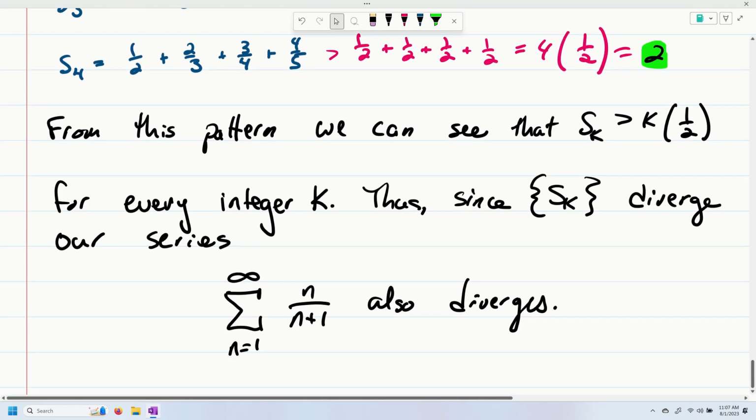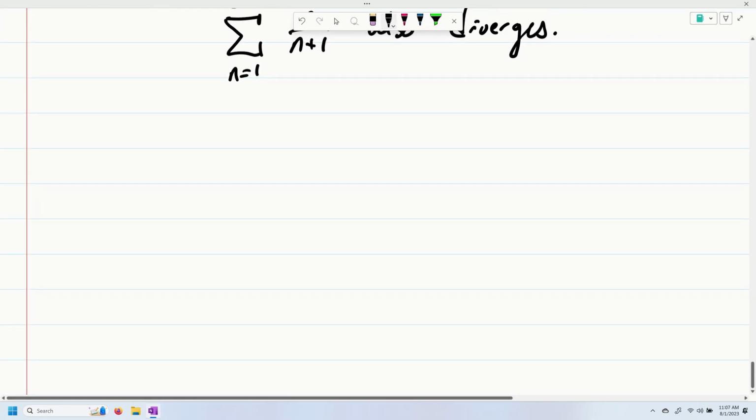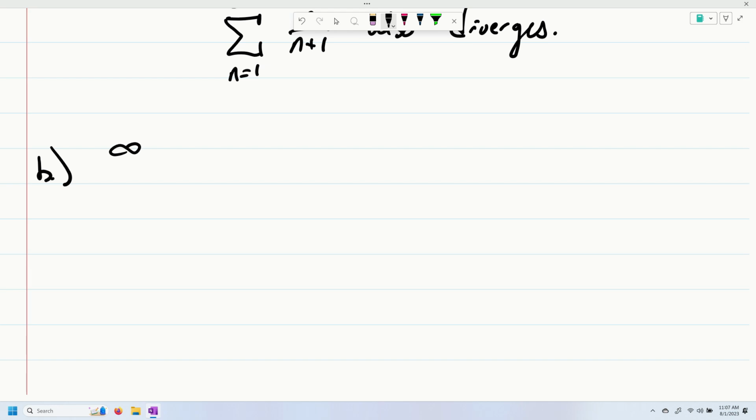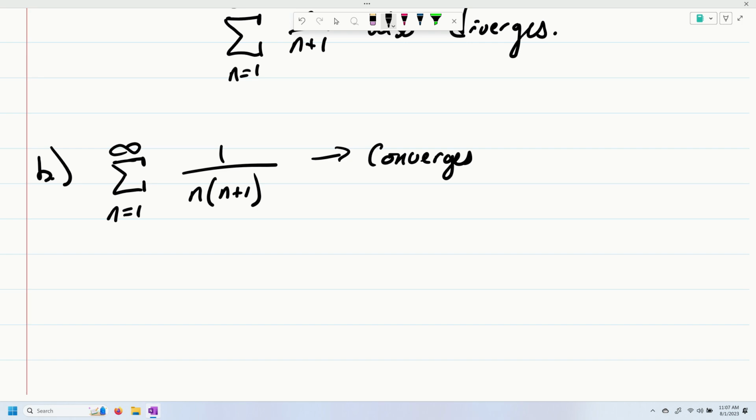Let's look at another example here. And this one will converge. I'll show you what a convergent one looks like. So we're still going to find the partial sums to determine whether or not this converges. And we're just going to switch it up just a little bit. So notice this problem here looks very similar to the one we just looked at. However, I'm going to tell you this converges. Now, let me show you how.